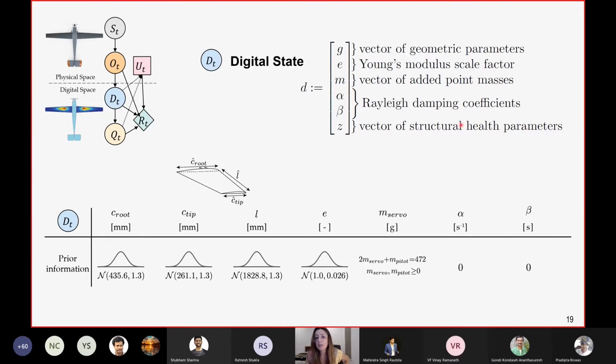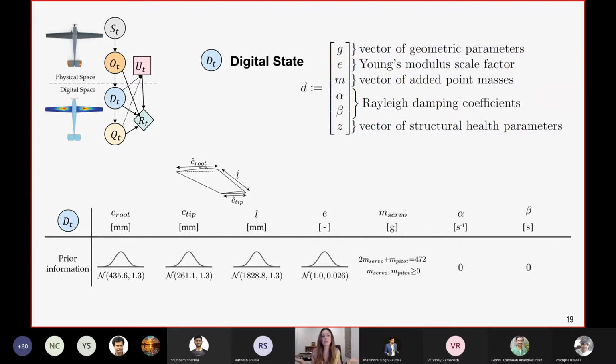And the Rayleigh damping coefficients here are similar, but now rather than unmodeled hardware, this is unmodeled physics. Again, we choose to go with a simpler physical model, but then we introduce Rayleigh damping coefficients, which are used widespread in engineering to model internal structural damping. Again, I want to emphasize that because we're treating things probabilistically, our models do not have to be perfect. I think it's a real mistake to think that a digital twin has to model everything perfectly down to the last detail.